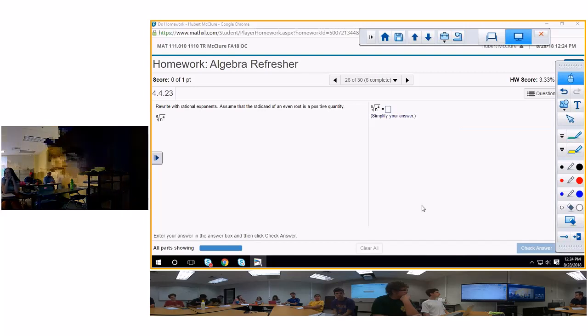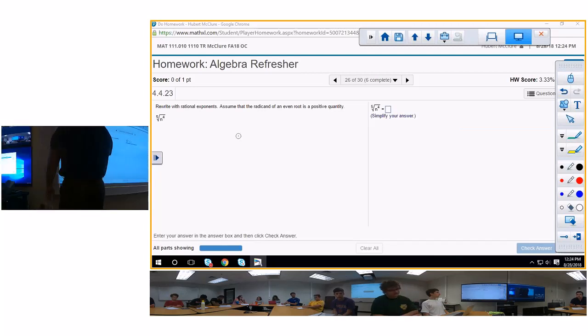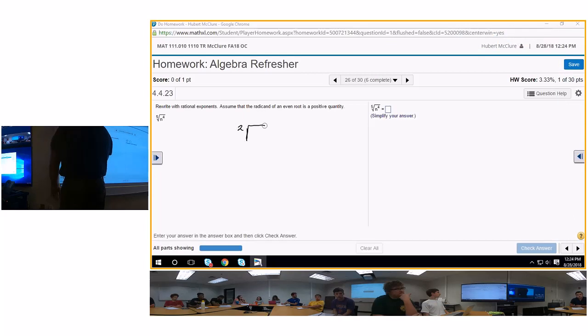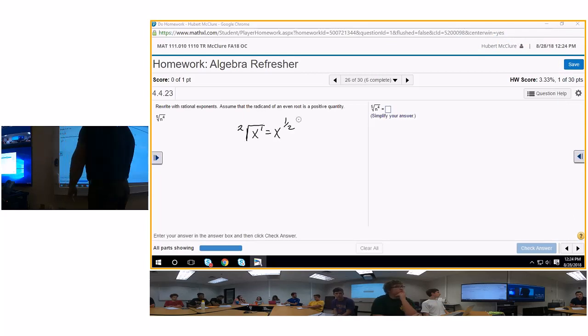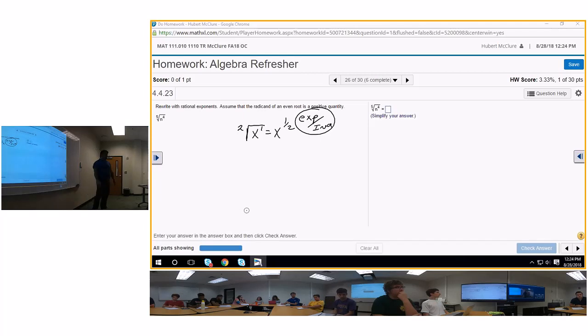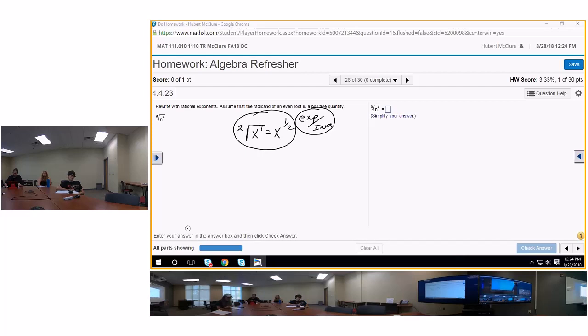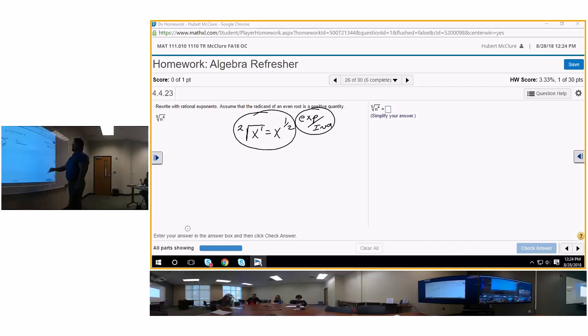Always remember this. This is how you remember this forever. All you got to remember is the square root of x to the first power is equal to x to the 1/2. Exponent over what? Over index. It's always exponent over index. And always remember the square root of x is equal to x to the 1/2. The square root is the index. The 2, that's the index. So all you got to remember is this right here. And that will always tell you how to do this problem. So, that'll be n to the what? 4/5. Piece of cake.